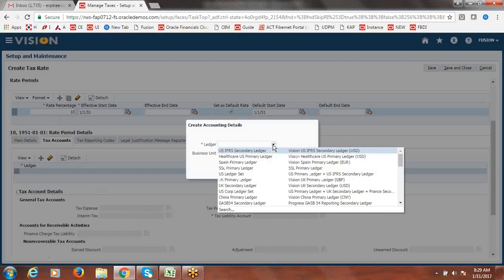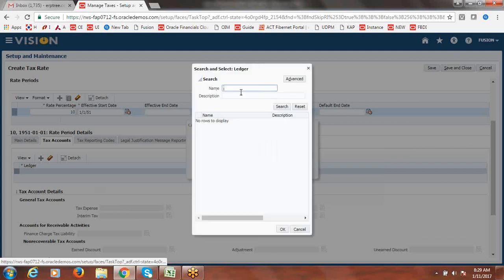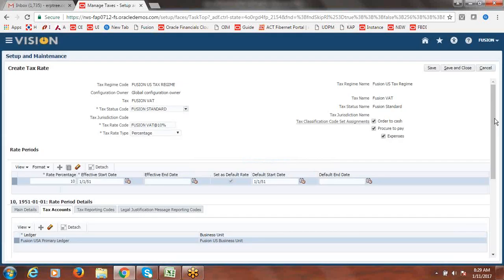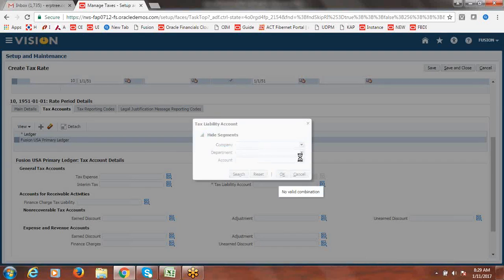Select your ledger. Say Fusion ledger. Optionally, you may provide your business unit, but it is not mandatory. If you want it to be specific to a particular BU, you can give it. Say okay and provide this mandatory tax account, the tax liability account.